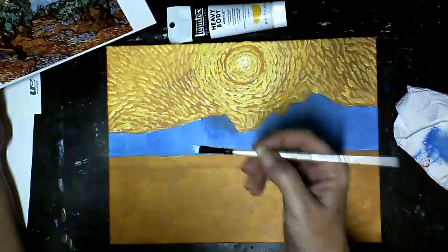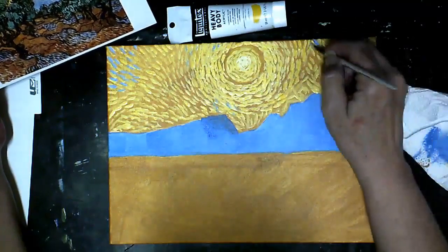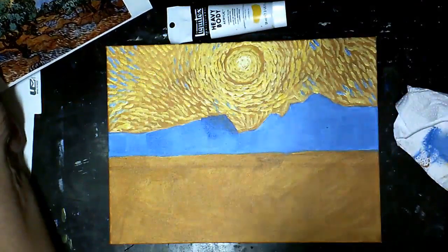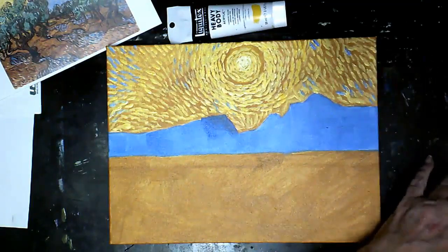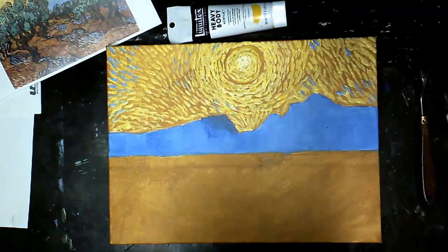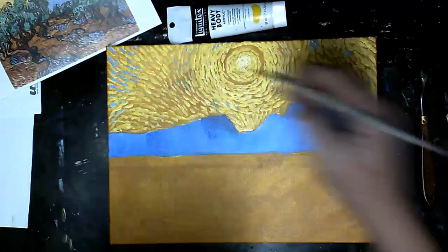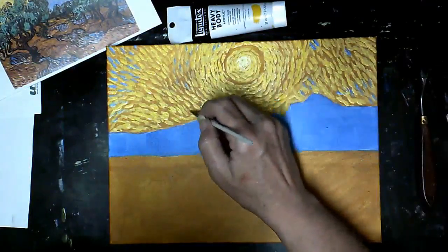And then I'm going to use the Cad Yellow and white mixture and go around and kind of fill in a circle, leaving a plain yellow ochre outline. And then I go back over it and I just keep tapping. And I'm not trying to hide all the yellow ochre underneath, but I'm just filling in the colors, the cad yellow white mixture, and some plain white. I do this all throughout the whole sky.